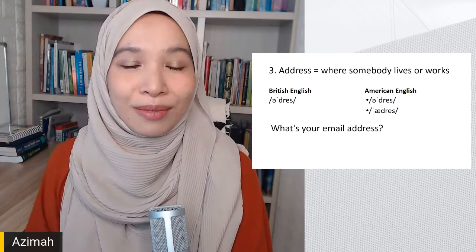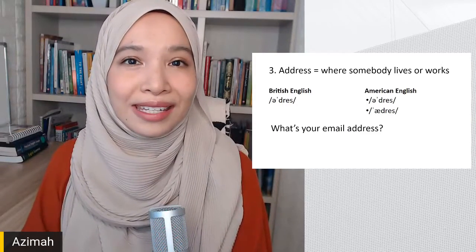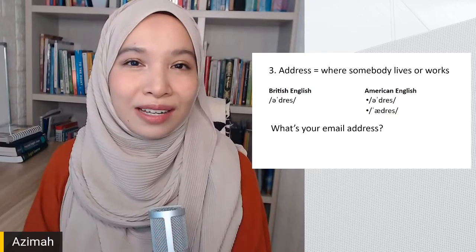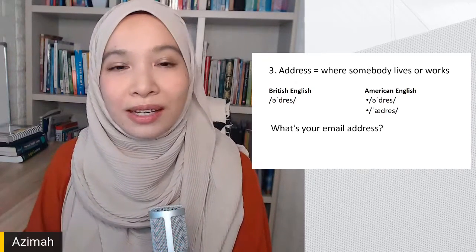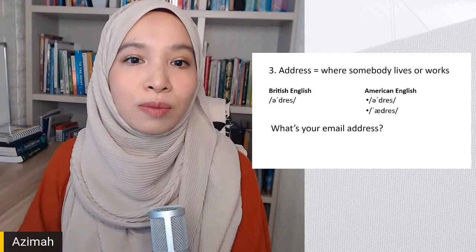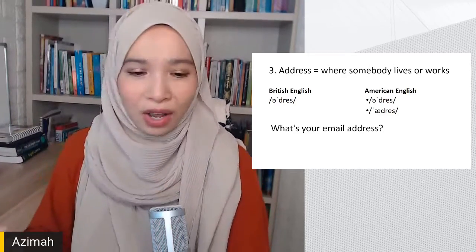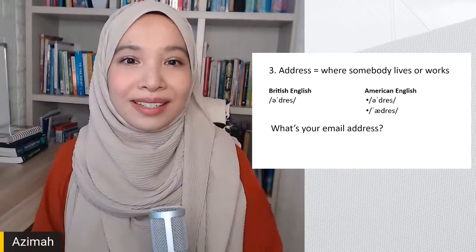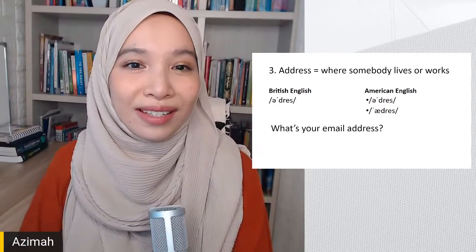The third word is something that we often use because it's a very common word, address, and I've actually mentioned this word earlier on. So it's basically where somebody lives or works, okay? So in British English, it would be address. It sounds like, oh, I'm wearing a dress, but that's how it is. The stress falls on the second syllable, address.